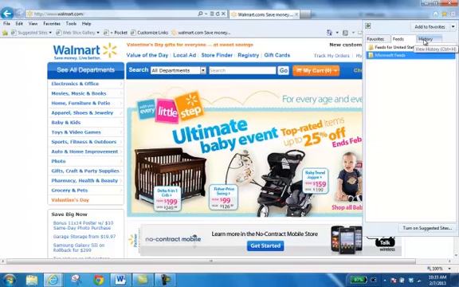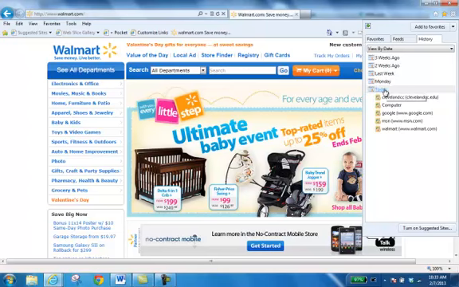And of course, in this favorite center, as I'm calling it, is a history. And you can look at the history of what I browsed today, what I browsed on Monday. See, it's showing me all the sites I have visited if I click today. And I can look at my history that way.